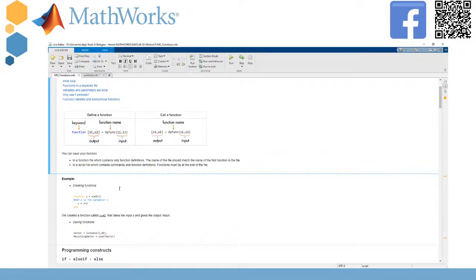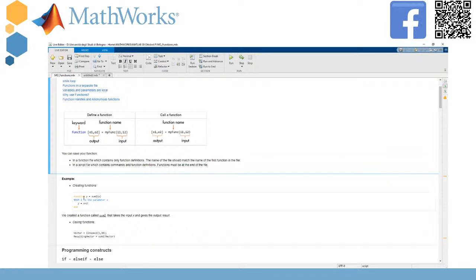Let's see a direct example of how we can create a simple function. For instance, we can use the keyword function to define a function called sum2, which takes as input x, and the output is called y.